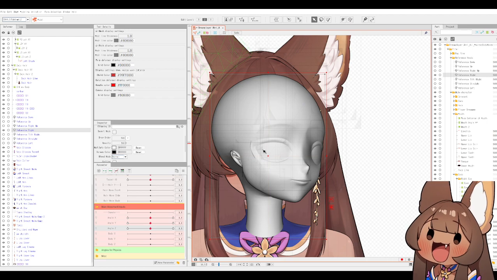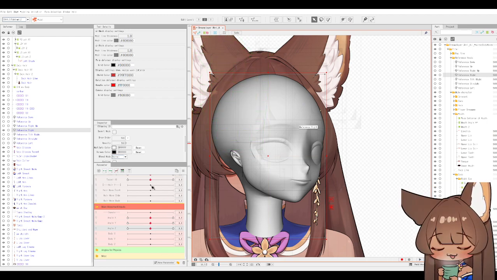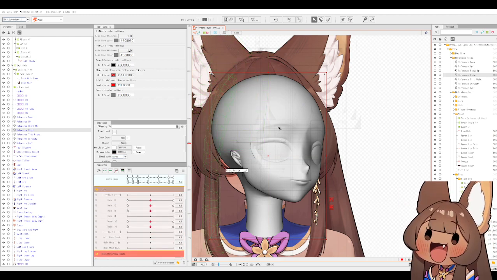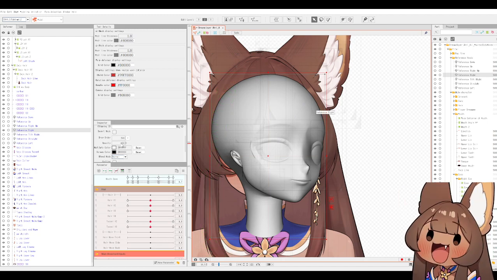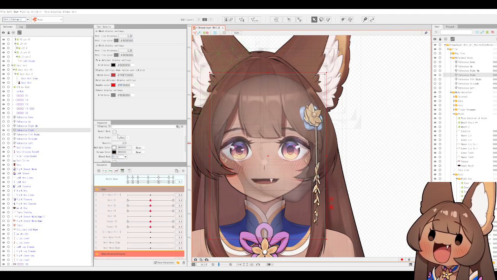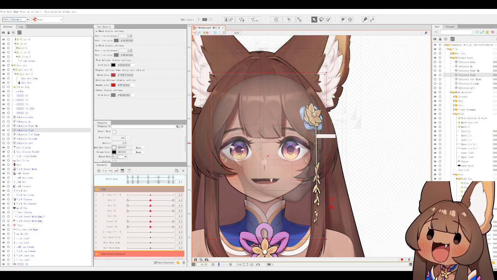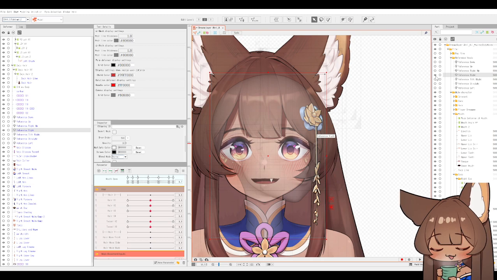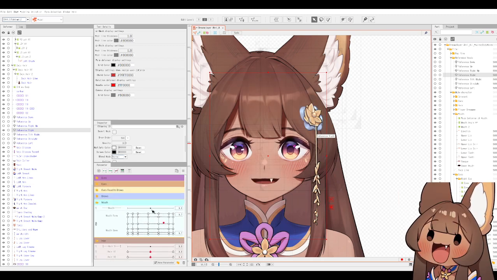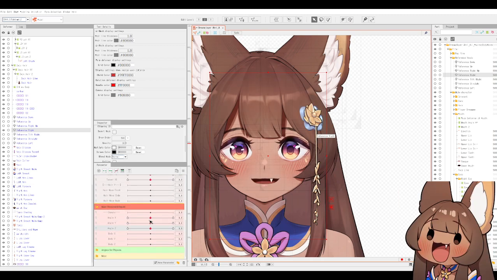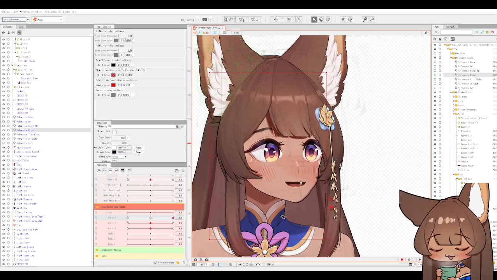So then I had to use a lot of tools in this program to deform her so that she would fit into a pose that looks good for looking to the right. So for example, that would be this.